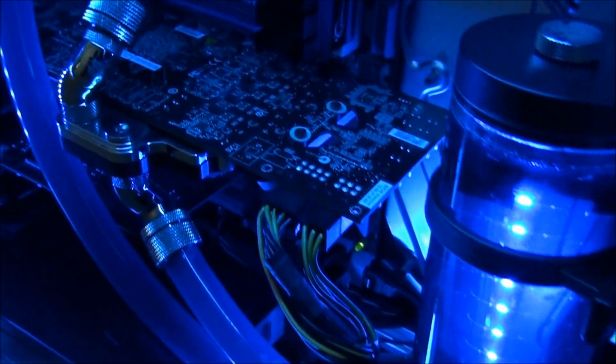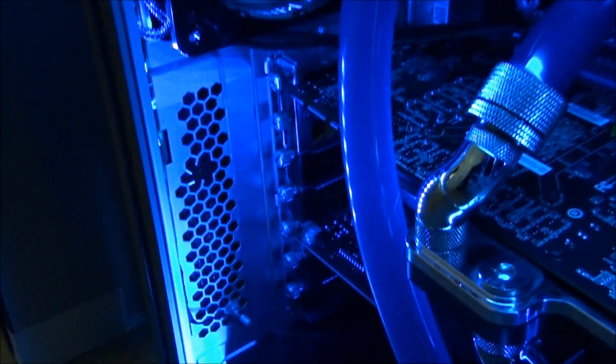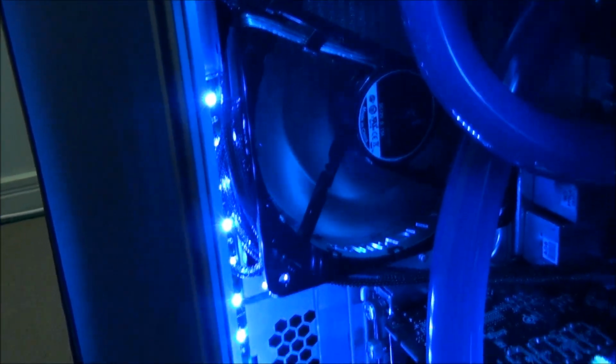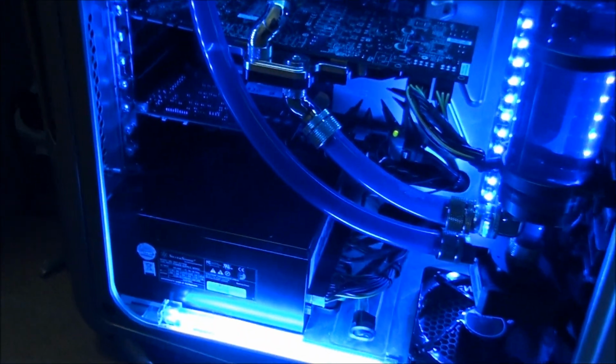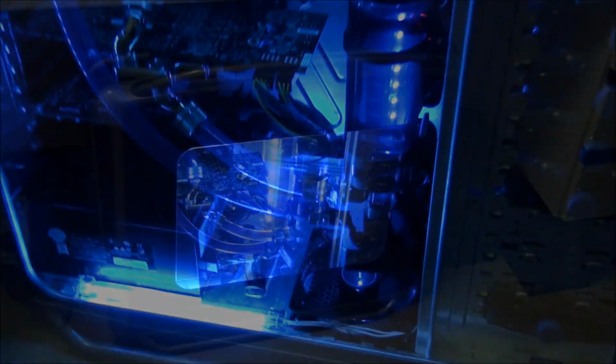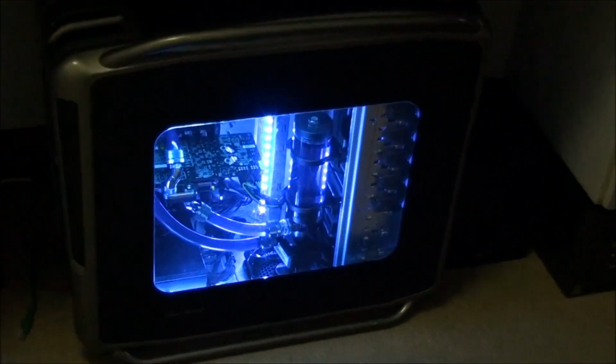So let's have a close look at the system now. That's the switch just there for the cold cathodes, just hanging down the bottom. Pretty simple build, but a very high performance water cooling system. Might even get 4.2 GHz out of that Core i5 750. You can see the LED strip there at the back. The motherboard has a lot of blue in it, so the colours are matched up pretty well. Just one last shot of it there with the side panel on.